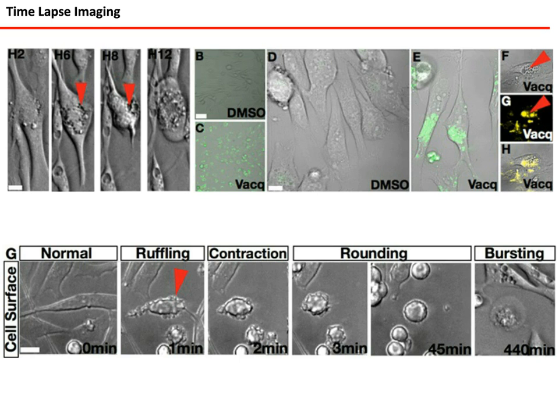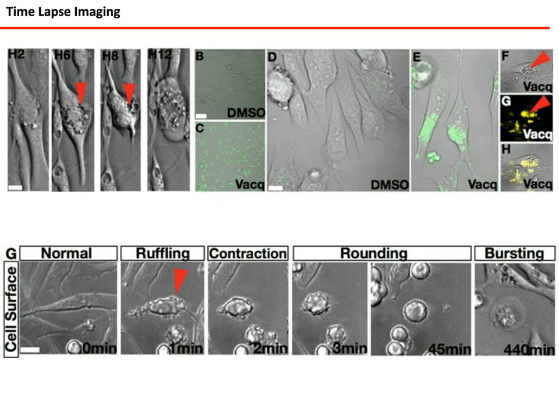Now, since we did Z profiling, Z stacking of imaging, we also could see what happens exactly on the surface of the cell when the compound is added, and that you can see in panel G. When a cell is exposed to vacunol, it immediately undergoes a process called ruffling. And once it ruffles, it starts to contract itself, and it rounds up, it starts to bleb, and finally it bursts. So what happens outside of the cell and what happens inside could be easily recorded by this high-content screen.